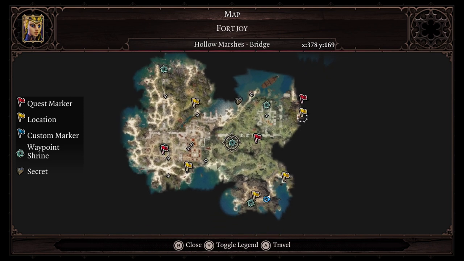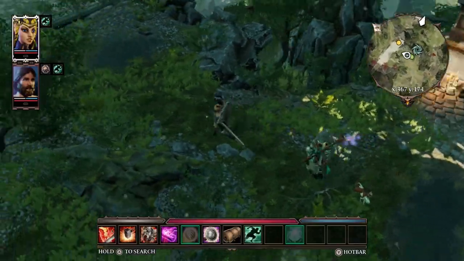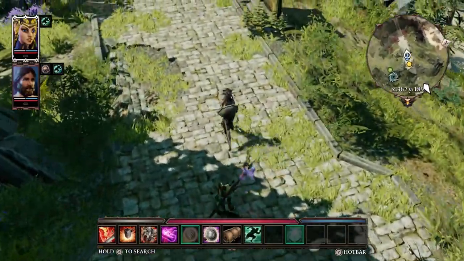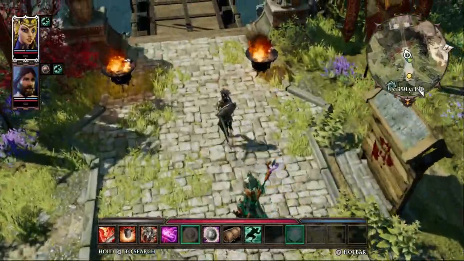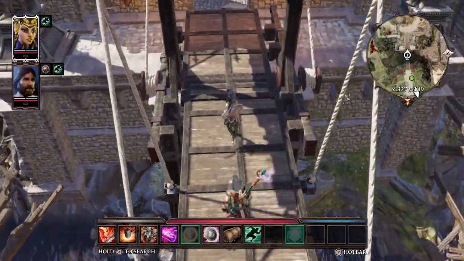Let me see. Yes, the Hollow Marshes Bridge. We're going to go here real quick. This is one of the waypoints that you should definitely strive to get, because you get this merchant here. He's excellent. So one of the ways off the island, prison island, is over this bridge.